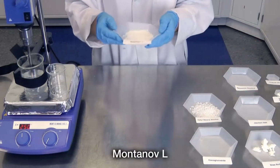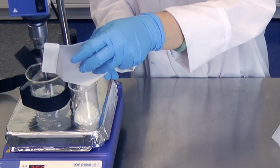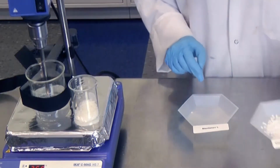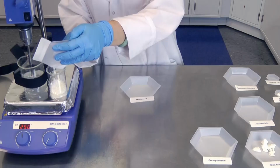Now we will begin working on our oil phase. Our first ingredient is the Montanov L. This is C14 to 22 alcohols and C12 to 20 alkyl glucoside. This acts as an emulsifier. Next we will add the Cetyl Stearyl alcohol. This acts as an emollient in the oil phase.